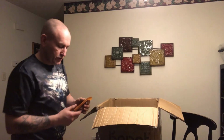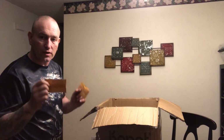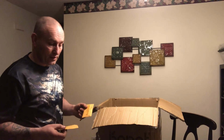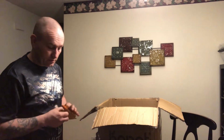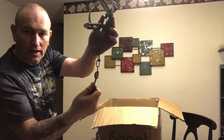Super useful. I also got a packet of trap tags with each kit, so you can label all your traps. I don't know any state that doesn't require you to label your traps with an identification tag. So you always got to tag your traps. As you can see, all the traps that I had here, I have my copper tags on them.